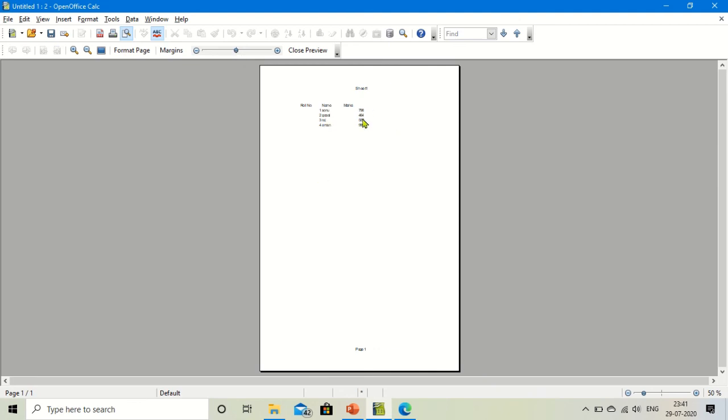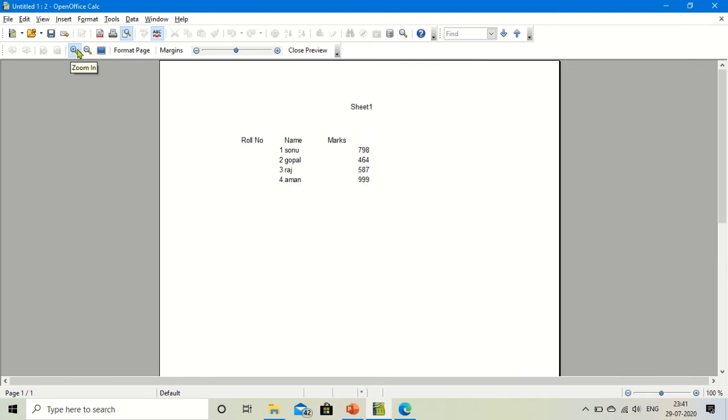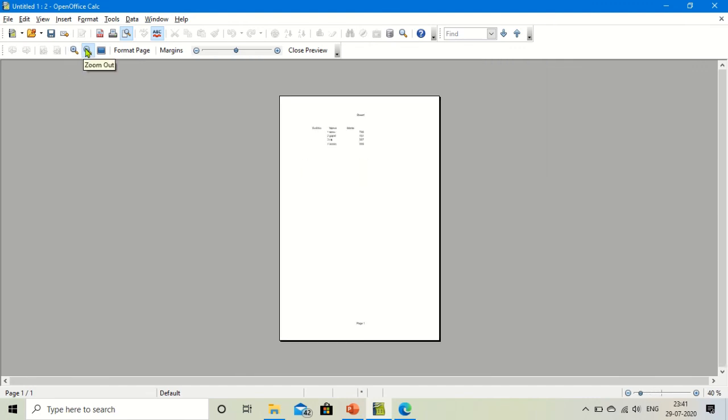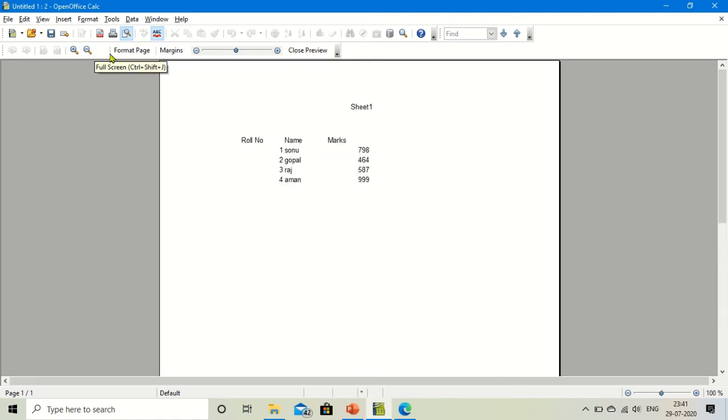You can see here I'm going to arrange it, right? You can zoom it also to see that. You can zoom out, that is zoom in. Here you can see how this is going to look when we take a printout. So we can arrange it, and suppose you have many pages, you can go to the next page, you can go to the previous page, but here I have only one page. You can directly click on this print button also, but make sure that your printer is attached, right?